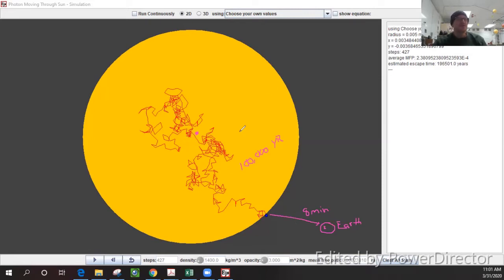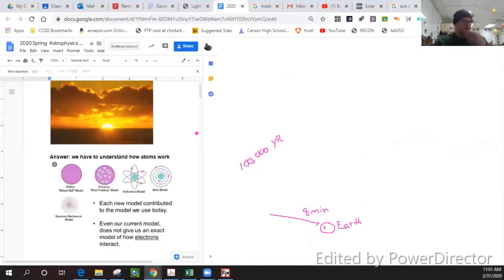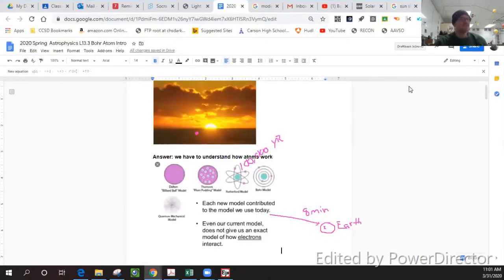But how does this process occur? We have to talk about atoms and how atoms work. So let me go ahead and minimize this here. Let's change it back to mouse. Make this a little bit bigger so you can see it. Let me do some erasing here real quick.